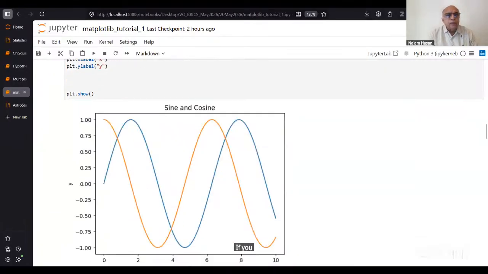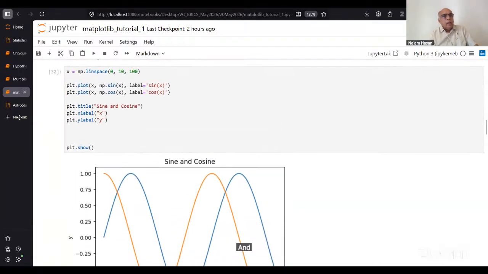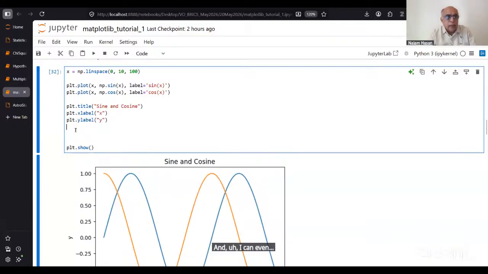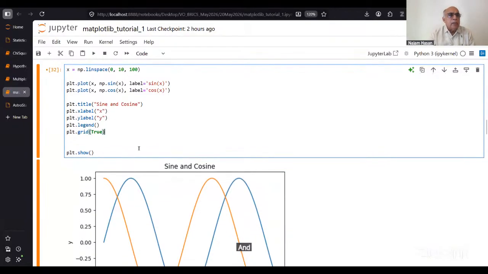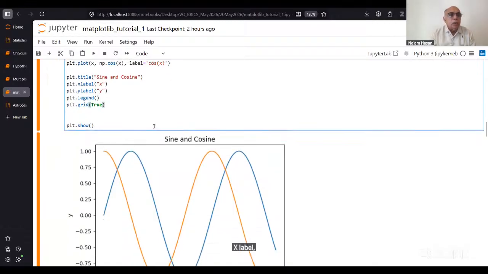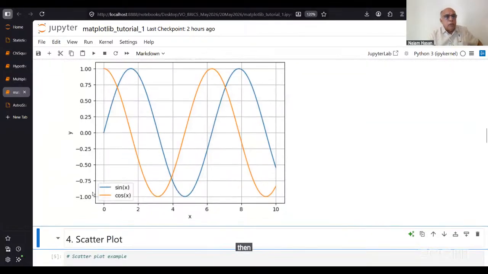If you plot it, you are getting both in the same one. And I can even set the grid true, and we can set a legend, plt.legend, X label, Y label, and so on. So once you put those, then even the legend appears there.